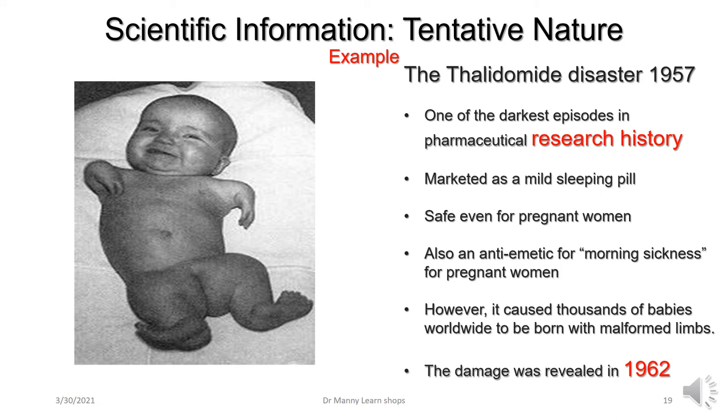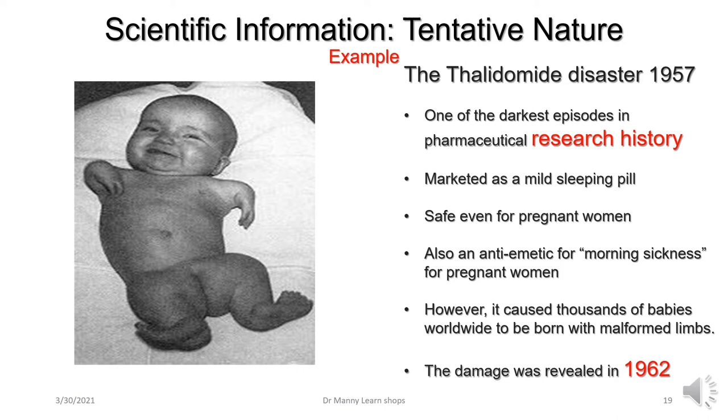The first appearance of thalidomide was actually in Germany on the 1st of October 1957. And as I said, it was marketed as a sedative with apparently few side effects. The drug company at that time who developed it believed it was safe and suitable to prescribe for pregnant women to combat their morning sickness.